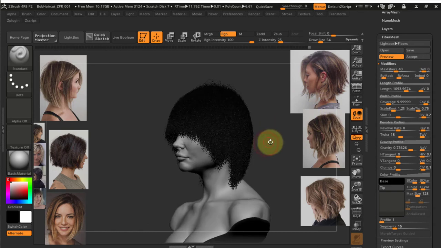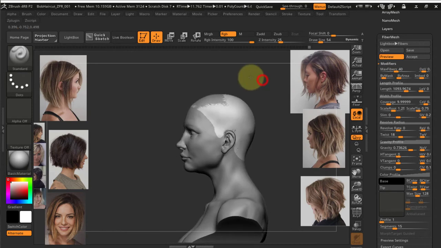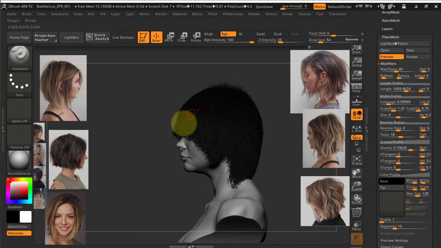So right now the problem is the length is not depending on the actual haircut. The length is just a general absolute length. So some of the hairs, for example here, this length is just too short to actually create a hairstyle like this, but the hairs at the back are actually too long.